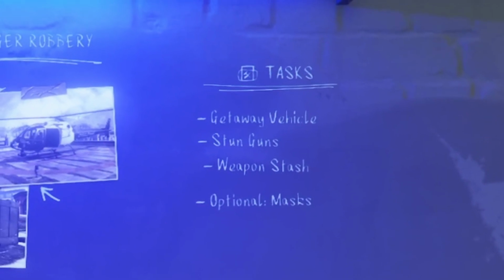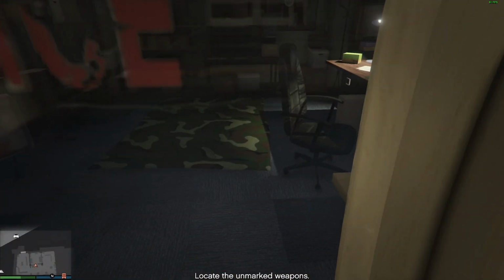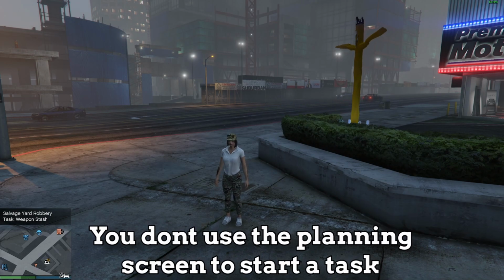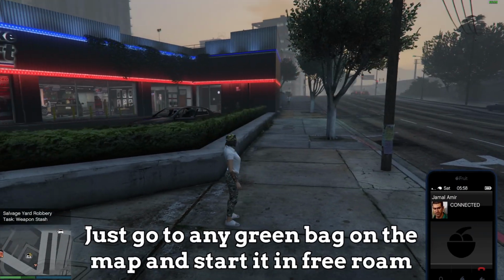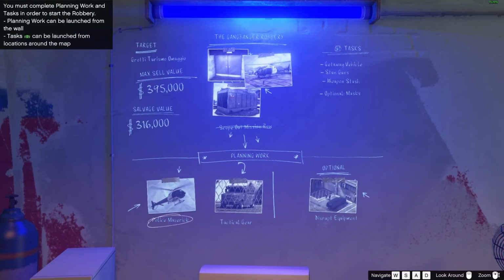And these are done in free roam only. So yeah, this is similar to Casino Heist and Kyle Heist, where you have to do free roam preps. Very similar. And when you're looking for the tasks, you gotta press pause and look at your map, and they'll appear all over the map. Okay, they'll only appear in free roam, and so just go there and Jamal will call you and then you can start it.